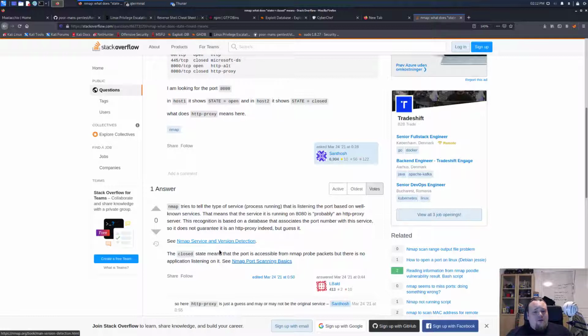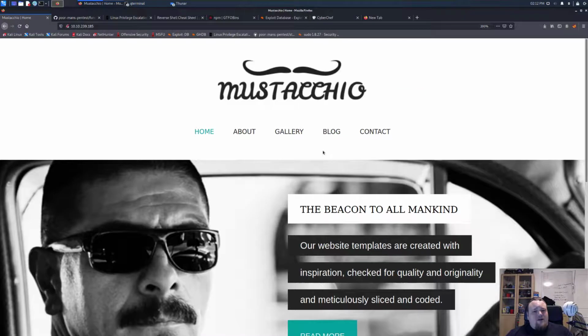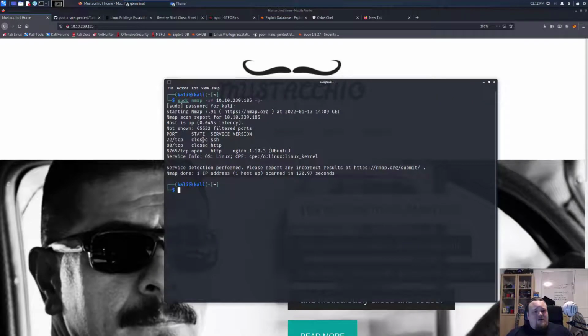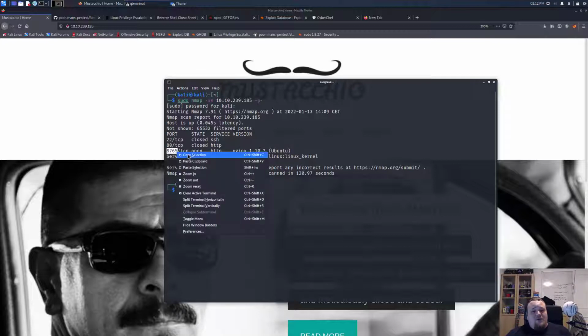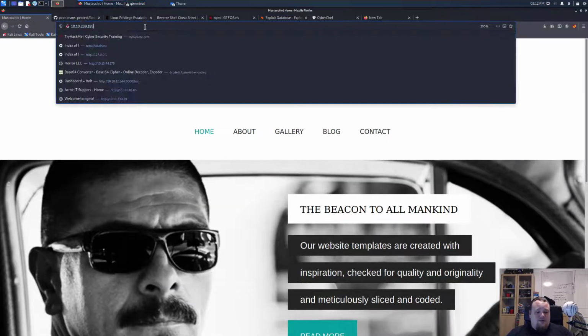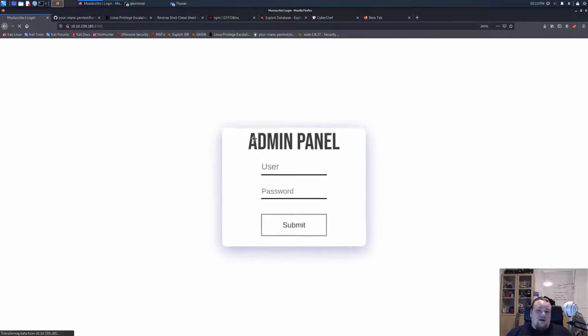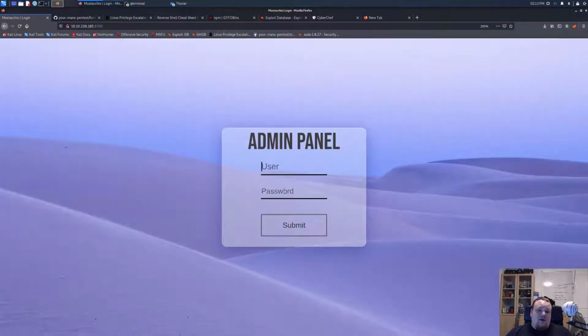So basically it's just that, we do have port 80 open, but it seems like we have an Nginx running on Ubuntu as a reverse proxy, and I'm not sure if we can do that, but let's go ahead and just access. And okay, we have an admin panel here.